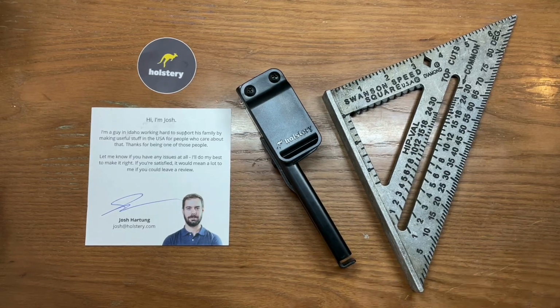And I'm going to be picking up a couple of his Mag Master holsters as well, because I think they can be incredibly useful for stuff like pliers or hardware or any number of different things. So I encourage you guys to check them out. I'm going to leave links down below if this is something that interests you. I find this to be a very innovative solution for carrying a speed square. I think it's just an awesome little product that I've never seen anything quite like before on the market.